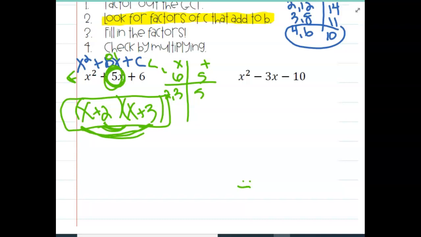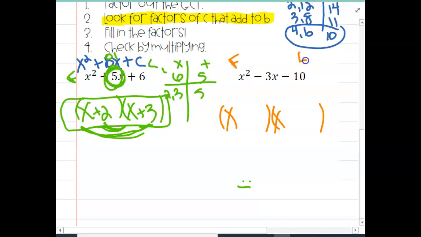If I asked you to factor this, even if you have no idea what to do, you know your answer looks like this. You know your answer is a foiling problem. And you know that when you FOIL this out, your F has to be x squared. How are you going to get x squared? x times x. That's the only way I can get x squared. If you don't know how to do anything else today, you at least know how to do that. Because if I FOIL this out, x times x gives me x squared. Now I just have to figure out the rest of it.